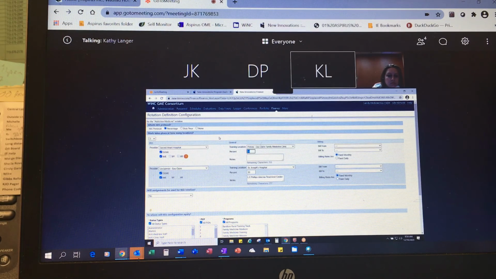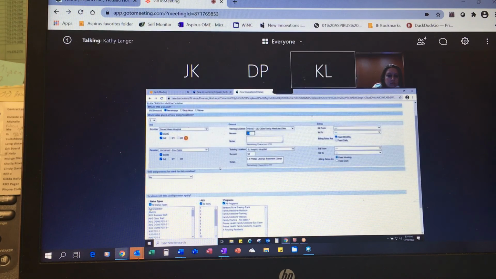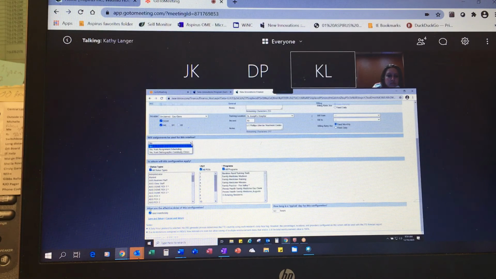So that part is, you fill that information out here. The next panel there says, will assignments be used for this? Okay, so that's if you're using assignment schedules. If you're not using them, that's okay. If you are using them, then you would just click that drop down and choose the appropriate one.